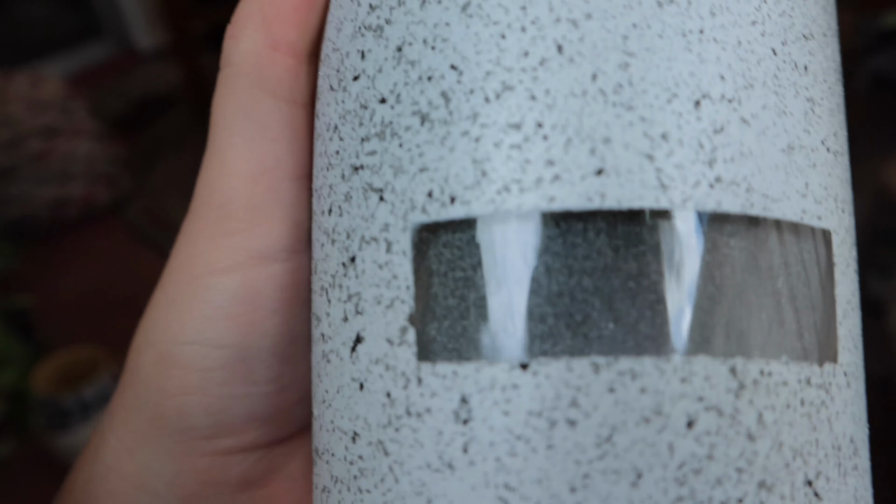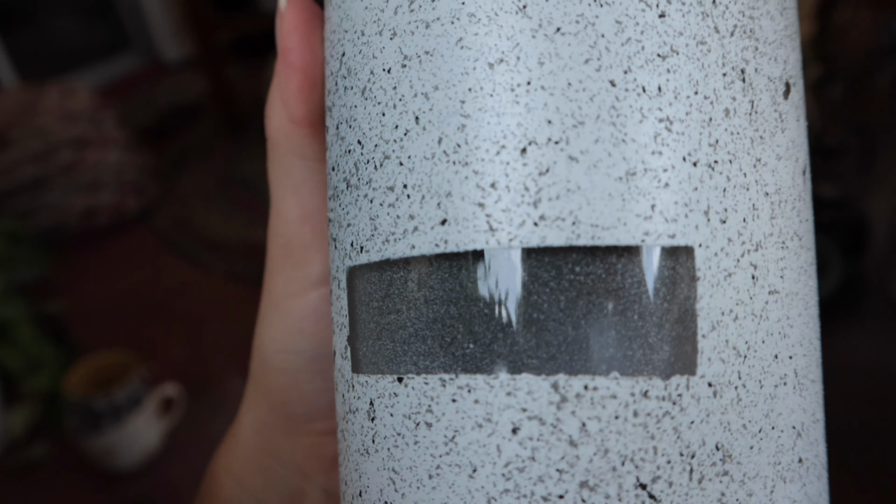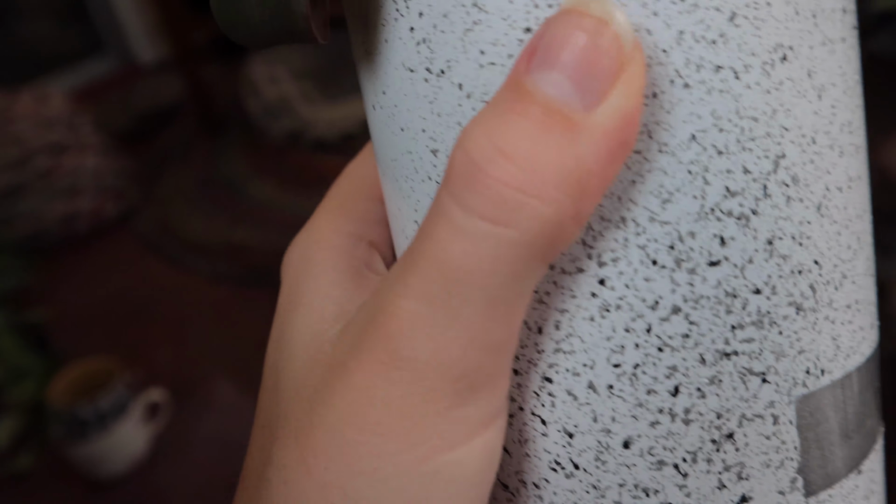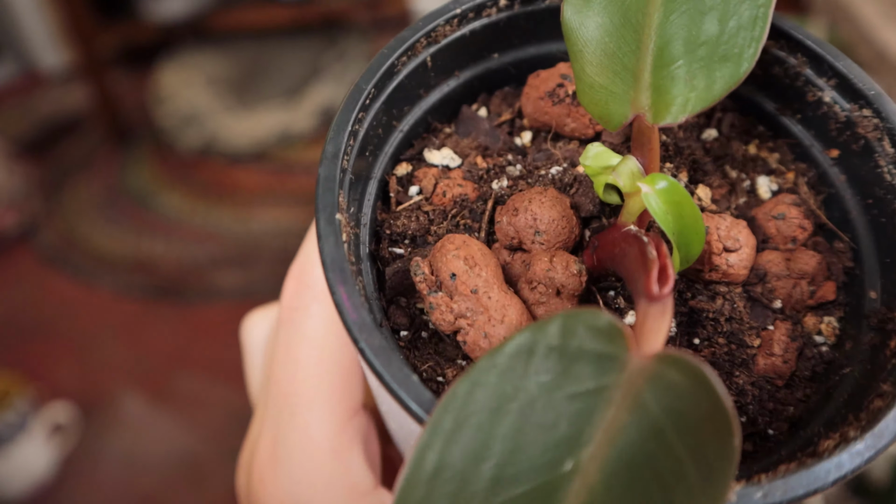I didn't really do a great job on this one as an example because I forgot to put tape on the inside as well, and I spray painted the inside, so the window is a little obstructed. Be mindful of that. Next time I do this though, I am gonna probably put the tape vertical instead of horizontal because it just makes more sense, right? It's more helpful to see where the water level is than to see just the top of it. I just was very indecisive with this one, but I really just wanted to cover up this blue line.